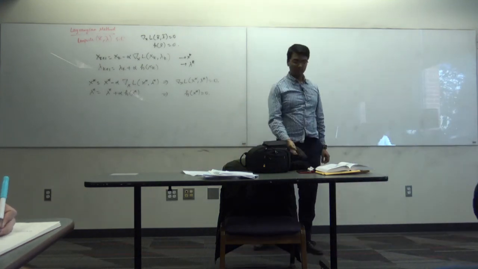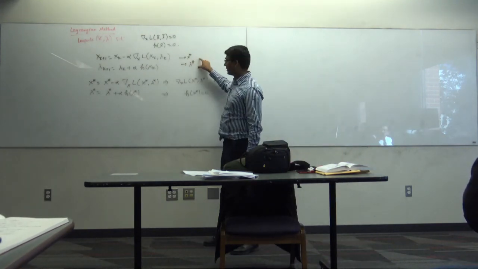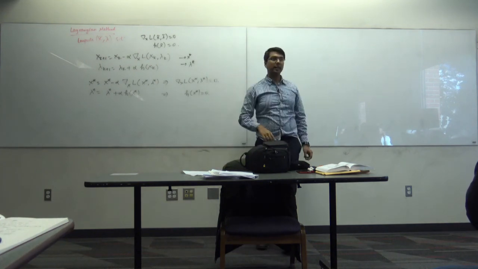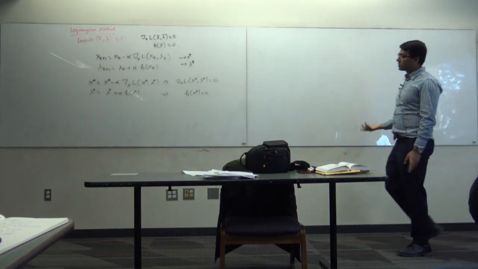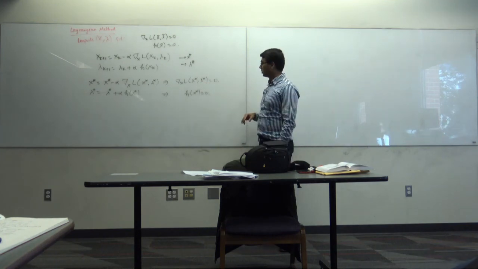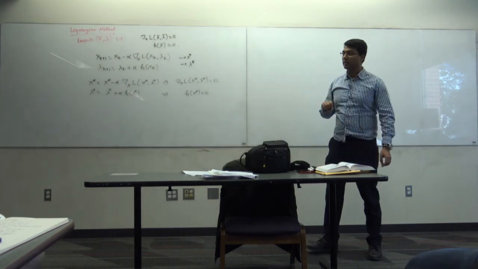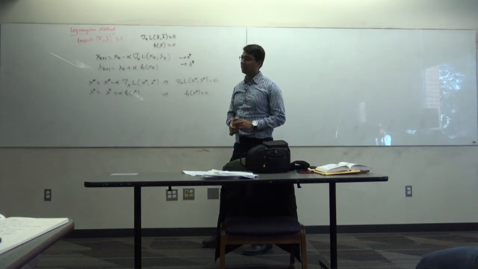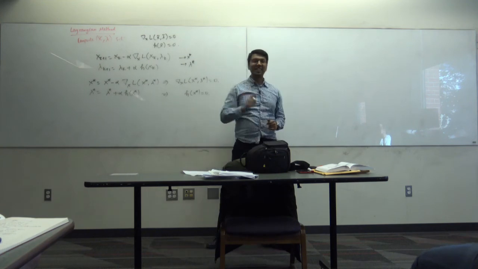So if you run this algorithm and it converges, then you know that the point is going to satisfy the first order necessary condition for optimality. And you still have to check the second order sufficiency condition to certify that x star is a local minimum. Yes? I understand how if this converges, it gives us a solution. Correct. But what can we say about when it will converge? Exactly. That's the next question.